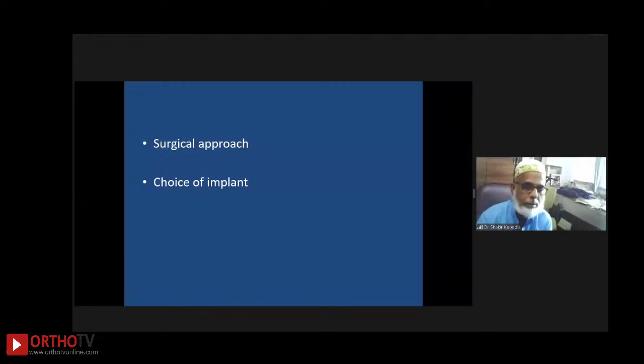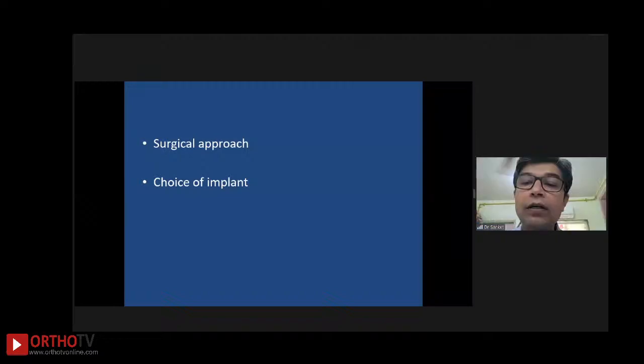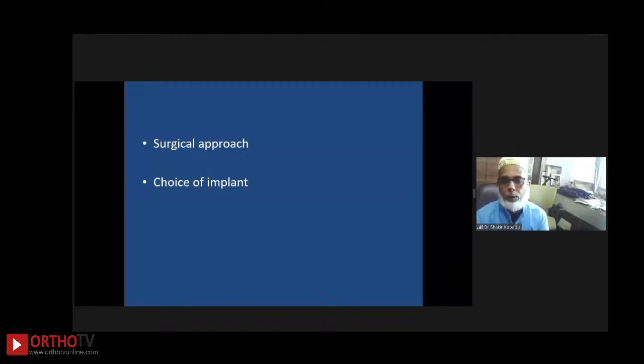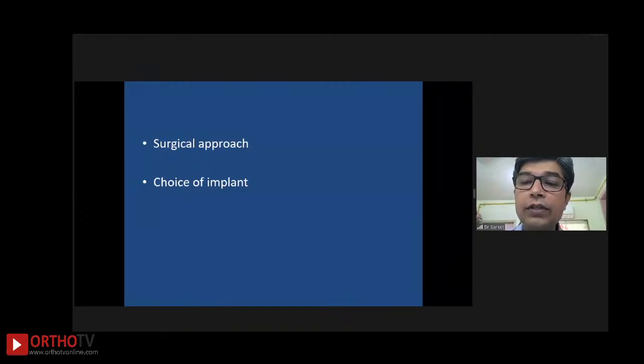I don't know what everybody feels, but normally in osteoporotic bone we have always thought that we would like to use a cemented implant, because a cementless implant in time will not integrate and will become loose. But I am not always agreeable to this viewpoint, because even in ankylosing spondylitis and other severe osteoporotic conditions, we are using cementless implants and we have a reasonably good record. Your question is perfectly justified, and theoretically it would be better to do a cemented implant, but I would not rule out a cementless implant from my mind at all. Sanket, what is your opinion? Yes, sir, I agree with you.